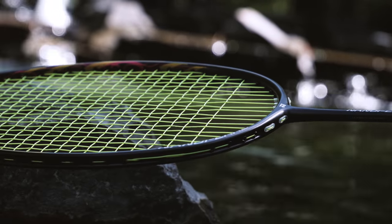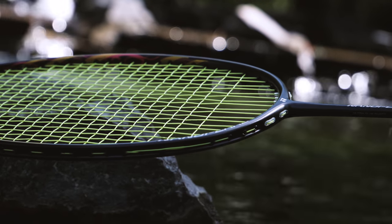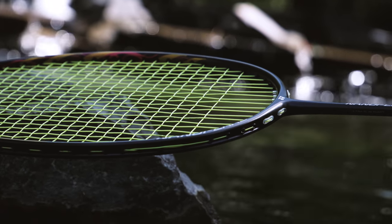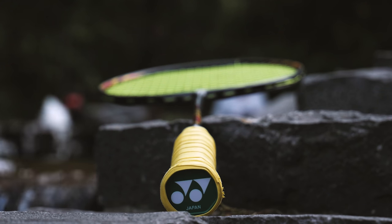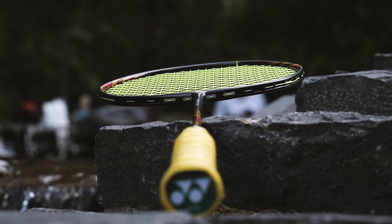And surprisingly, on this very, very thin and headlight racket, you can string this up to 29 pounds of tension. And that is ridiculous. That directly shows how good the high tensile properties are, because with most other racket series inside the Yonex, it doesn't even go that high. Apart from the Astrox series and the Voltrix series, which are really, really dense and strong rackets.